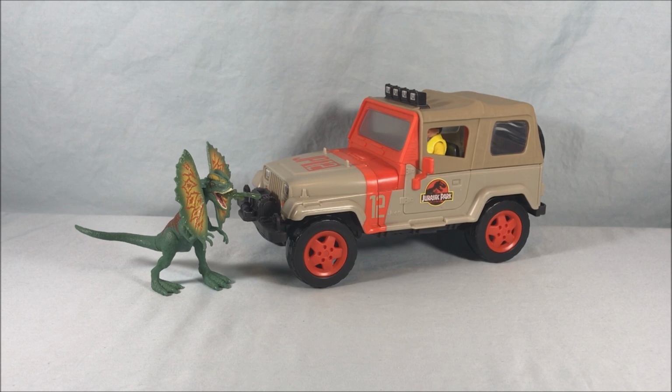Support the line with Mattel so that they have more releases. Because I really want that green and yellow touring vehicle from the first movie. I really want a toy in this scale from them of that vehicle. Because that's one of my favorite vehicles from the whole Jurassic franchise. Such a fun little vehicle. But in any case, I think it's fun. Let me know what you guys think.